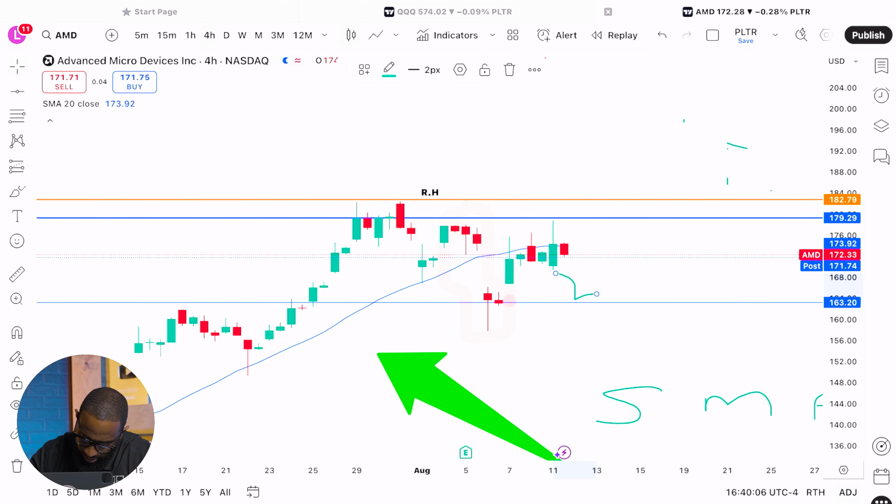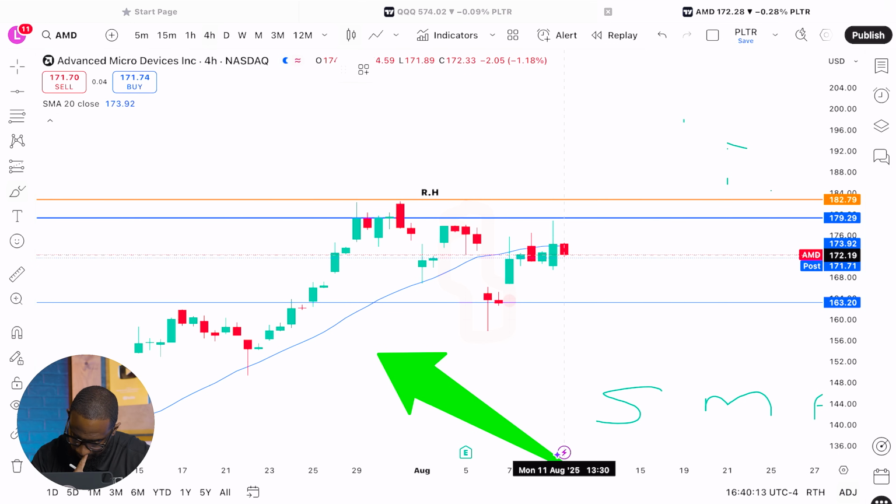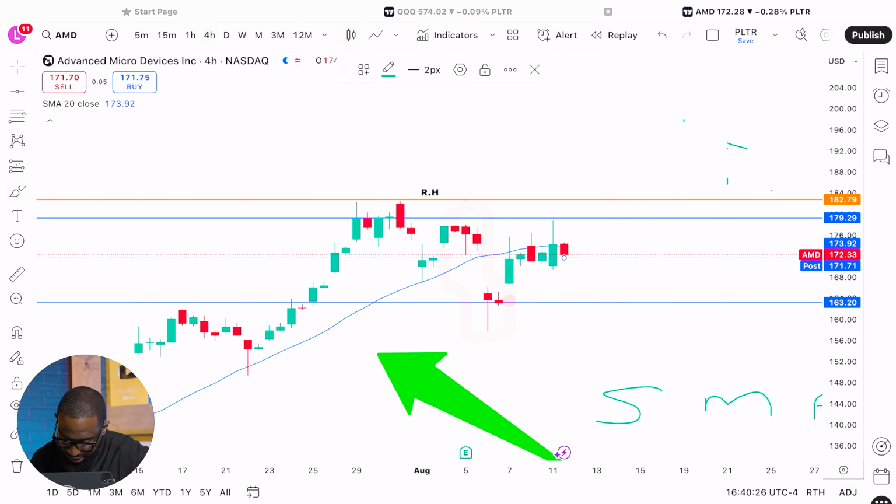So we said that we want to see this. Now, mind you, look at the 4 hour. Watch this. The first 4 hours of the market, it was green. The buyers took over and then rejected. And then the last half of the day, the sellers took over. So this is interesting as well.